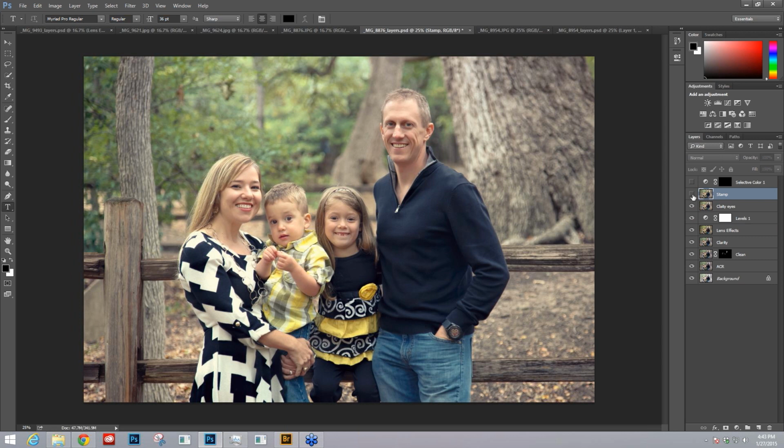Then I did a stamp layer to end, and realized that after I applied this really yellow filter to this image, I had accidentally kind of applied yellow to their teeth as well. So it looks pretty unnatural and not very nice. So at this stage, because I had already gone through this process and lens effects was down here in my workflow and I didn't want to go all the way back down to that step, I went ahead and just did a selective color adjustment on my neutral tones and just put a mask and only affected the teeth. So that was the ending move. Here's before and after, just to get that natural white color back.